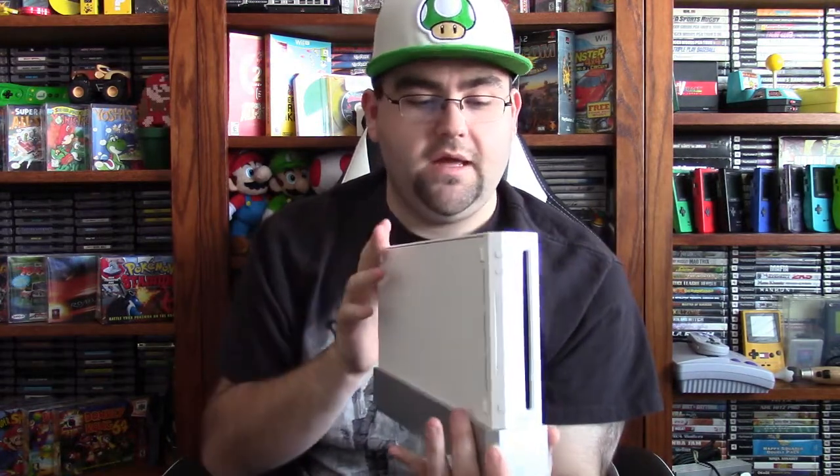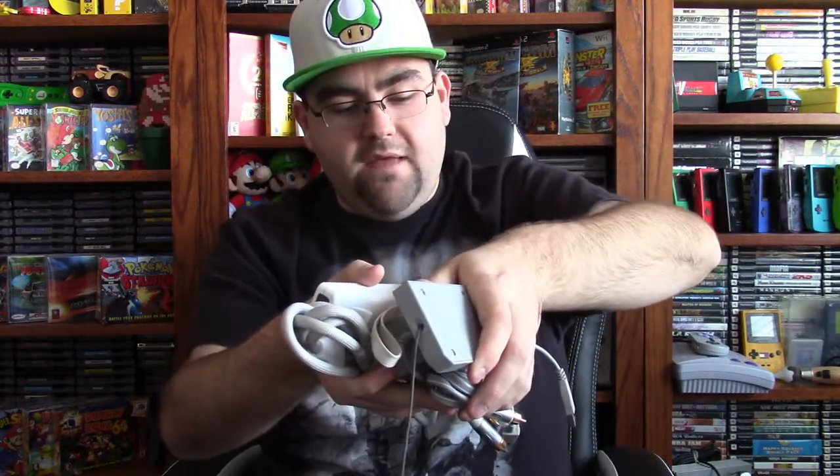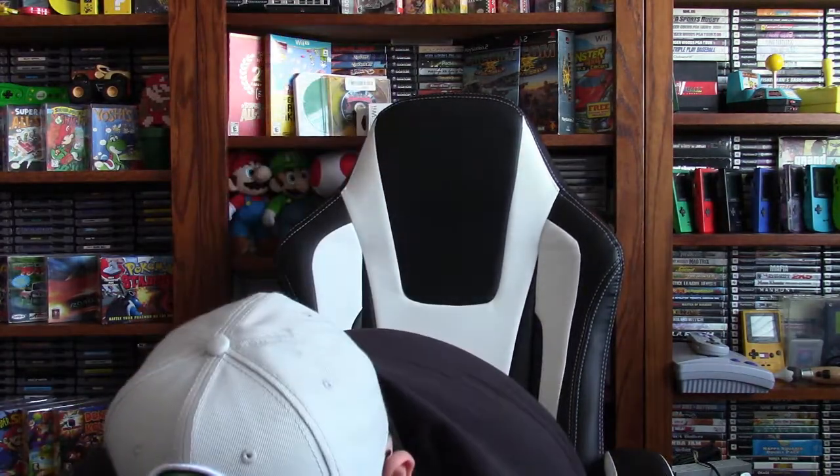Then there's another Nintendo Wii, and this one is the best-looking of the three. All three have the top doors, which is nice. This one was hardly used at all, and all three Wiis work perfectly. This console came with one Wiimote, no nunchuck, aftermarket AVs, and a sensor bar with the Wii Speak attachment — used for games like Animal Crossing. I'm hanging on to the Wii Speak since I don't have one yet. It also came with all the original console manuals, and it had a bonus game inside.